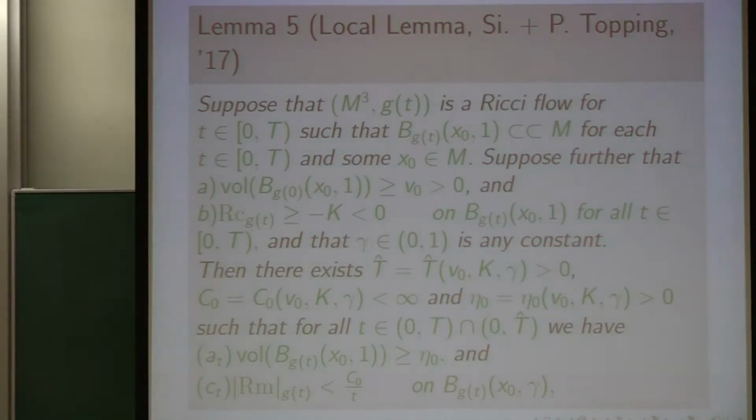Where is the contradiction? Well, the contradiction's just Perelman's singularity theorem again, because I have positive asymptotic volume ratio, and Perelman says that has to be isometric to Rn, in this case R3, the standard one, but I did the blow-up argument so that the curvature is equal to 1 at some point. So it's essentially exactly the same as before, but we need to get into the situation that the sectional curvature is bigger than or equal to 0, and that's how we need to use these theorems, and that's specific to the 3-dimensional situation. Okay, so we can prove this local result, and we get the information that we require.